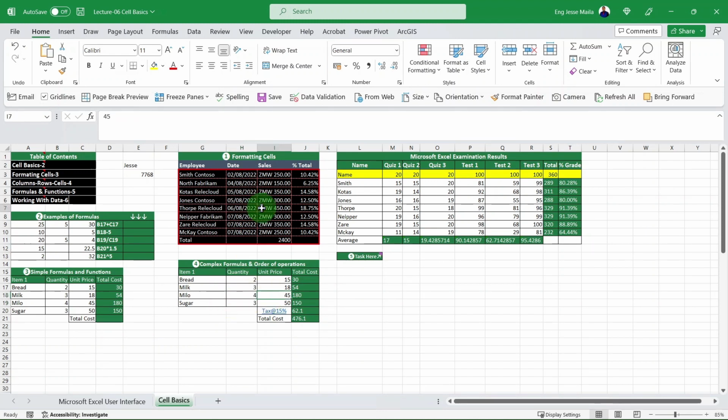And as you can see, as I'm clicking, if you check in the name box, it's changing. So that is what I need you to understand out of this lecture, that cells contain data, and that data could be formulas, functions, or formatting, which is the coloring, the presentation. It could be any type of data. And cells are the building blocks of working with data in Microsoft Excel or spreadsheets.